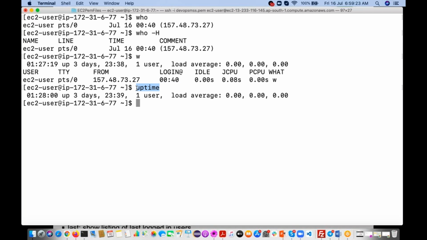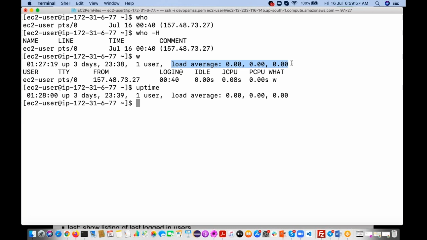Along with that, if you see here, it is giving the load average also. So the w command also gives the load average, and the uptime command also gives the load average. So what do you mean by load average here? This is one of the interesting questions. Load average means how your CPU is performing.